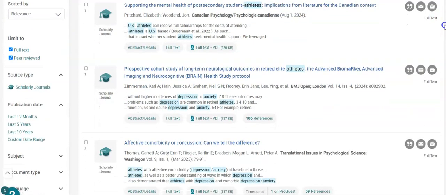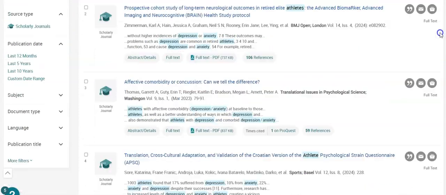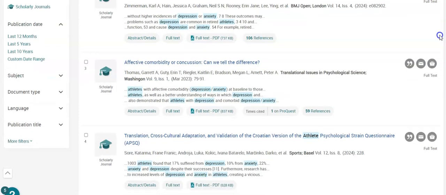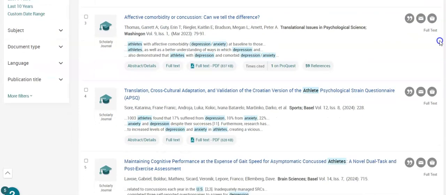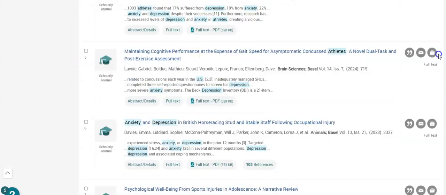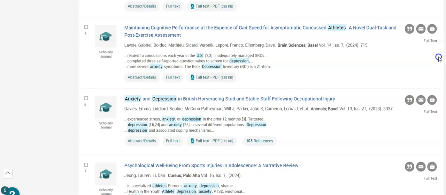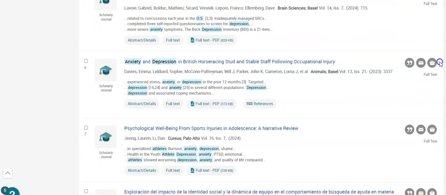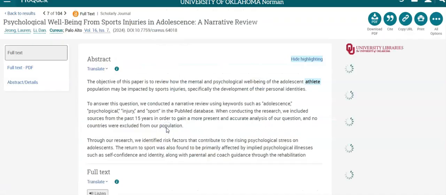So as you see, you have to keep on going. Affective comorbidity or concussion. Can we tell the difference? So I just think that here's something in psychological well-being from sports injuries in adolescence, a narrative review. This is 2024. And let's just click on this one and see how it looks.